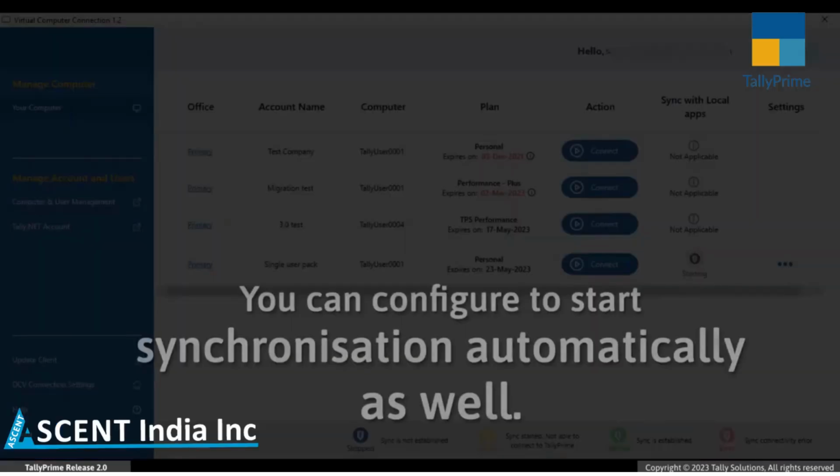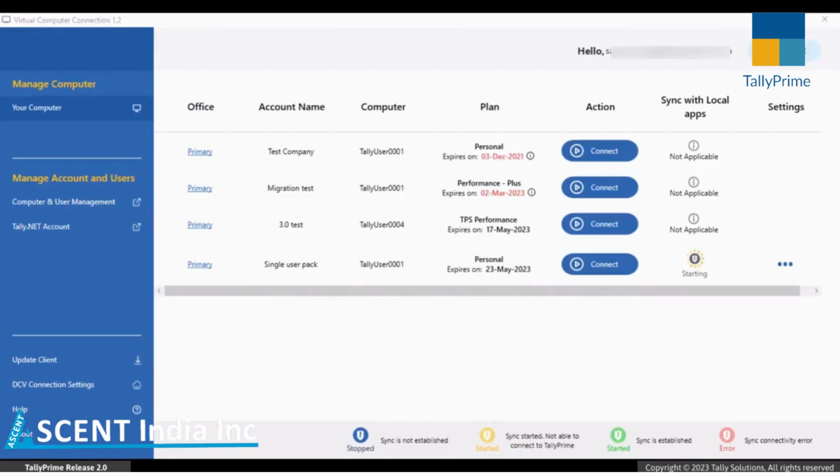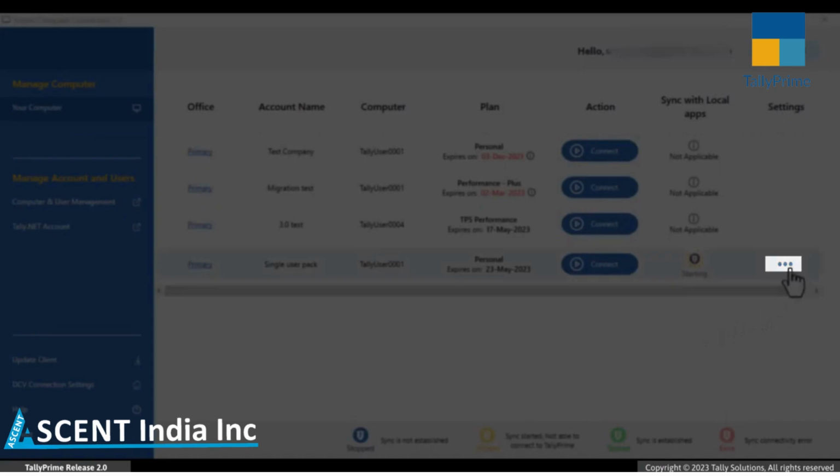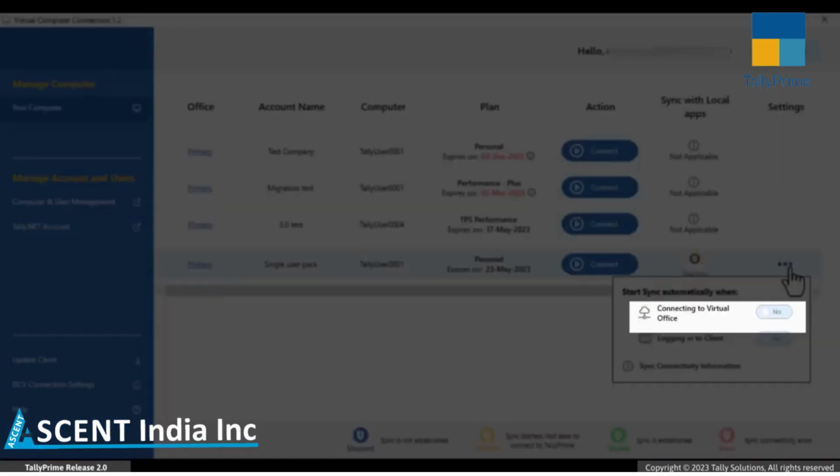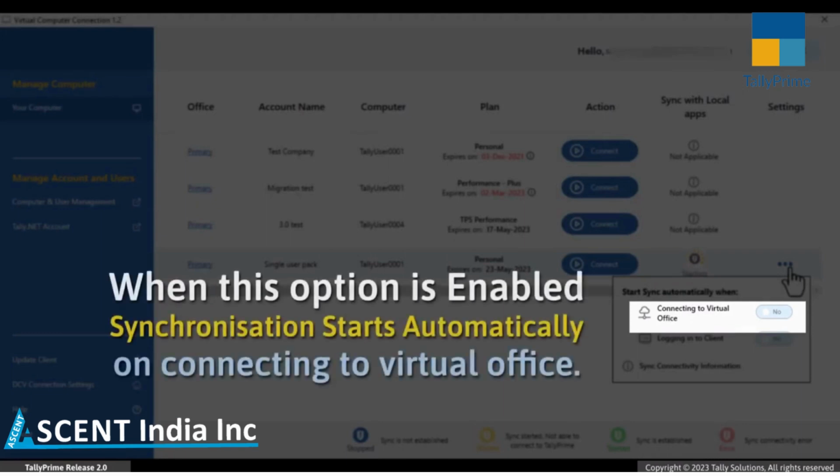In addition to starting sync manually, you can configure to start synchronization automatically. To sync when you connect your virtual computer, click the Settings option against the respective computer and set the option Connecting to Virtual Office to Yes. Whenever you connect to the virtual computer, the sync will start automatically.